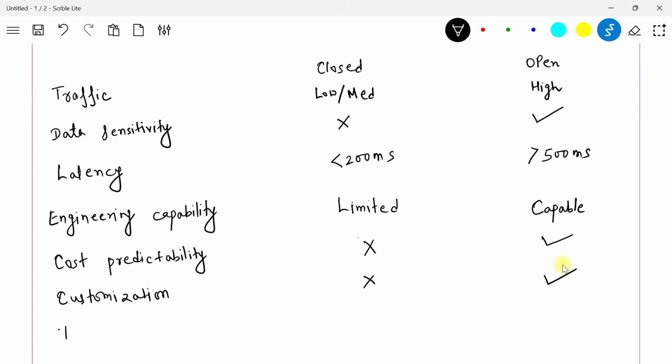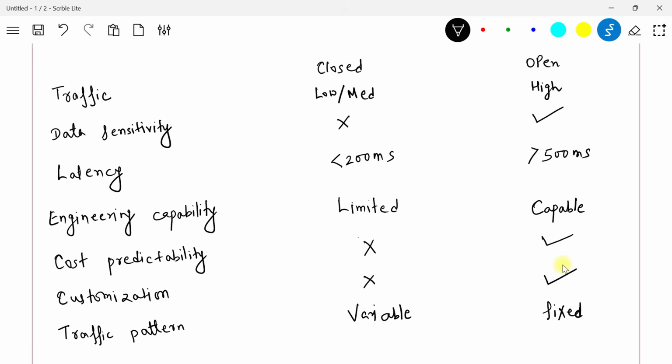And one more last important thing: if you have a traffic pattern which is variable, then you can go for a closed source model. Alone this might not make much sense, but you have to combine it with cost predictability. Just now I told you that cost predictability will be there if you have more or less the same number of requests, but now I am saying if traffic patterns are variable, go for closed source. You have to understand these in conjunction.